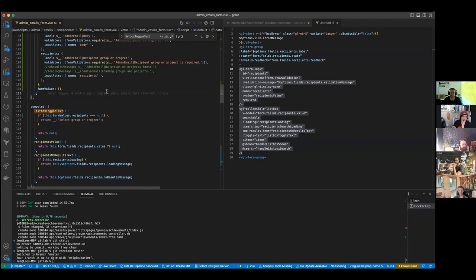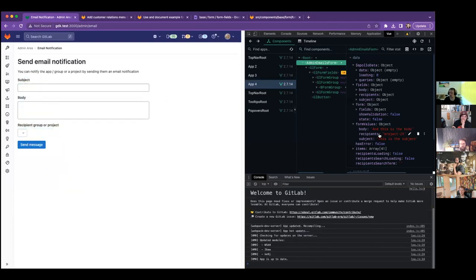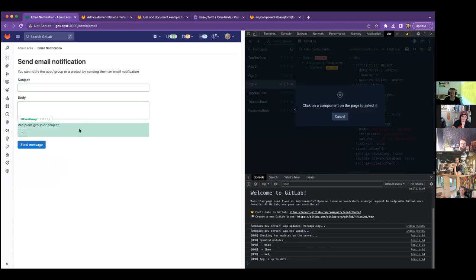I think so. And then on recipients, we also have recipients value. Maybe we should just reference recipients value in line 116. Is the recipients value going to be an empty string or null? I can't remember. It'll actually be undefined out the gate, I think. So maybe we just want to check the falsiness of it. That should be sufficient, right? Yeah.